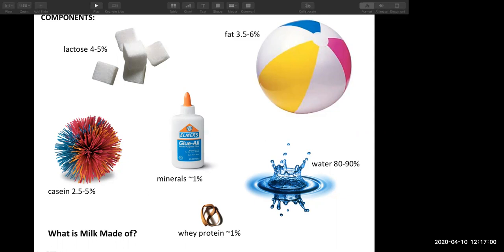So in order to protect yield and protect your fat globules, it's important to have equipment that's functioning as it should, and to not handle your milk too roughly. Anecdotally, I know of a cheesemaker in Petaluma who built her milking parlor uphill from her creamery space, so that when she milks her goats, the milk can very gently gravity flow down into the creamery without having to be pumped from one thing into another, up and down and around. The more you're handling and moving milk, the more likely you are to be rupturing your beach balls. And then you've got free butterfat. You're going to lose that to the whey.